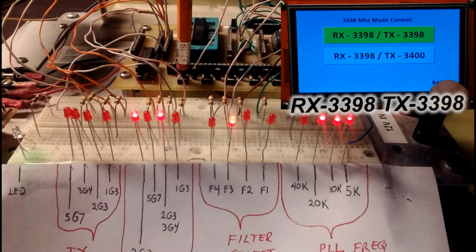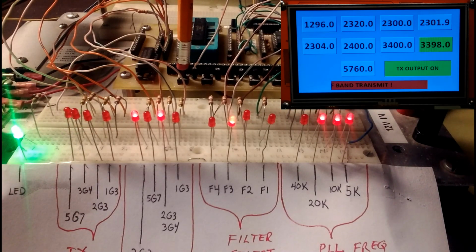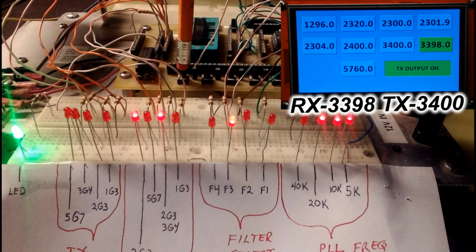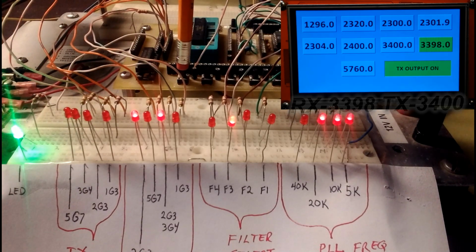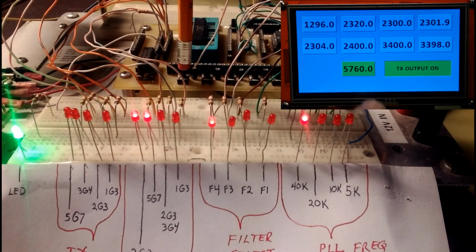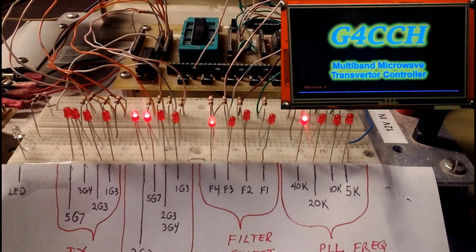And of course, the last crossband frequency you have in there is the 3398, and it works exactly as the other two. Then the last one is the 6 centimeter band, which is single frequency, straight operation. Yeah, that's about it, Howard. That wraps it up for this, so you can see how the crossband works now.